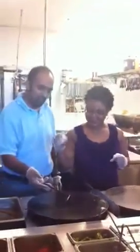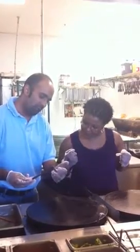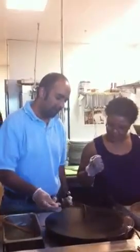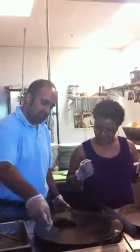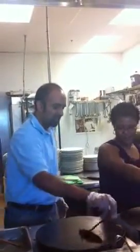Rake, got it. You're going to use most of the work on the rake right here in the middle of the pan. And you're not applying pressure, you're letting the rake do the work. The motion is you're taking it around and using your wrist to spread.